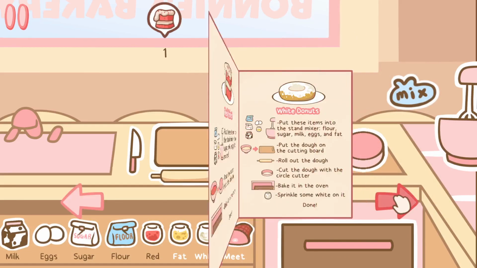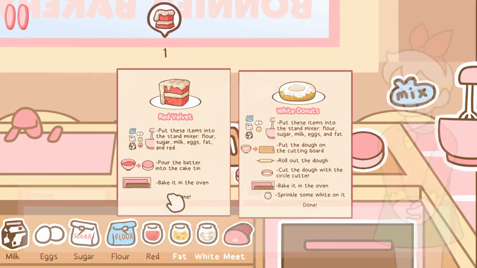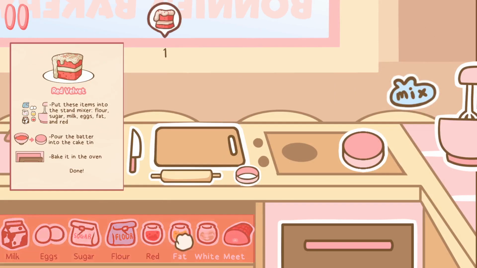Right click, oh, this arrow. Red velvet. Put these items in the list. Flour, sugar, milk, eggs, and fat. And red. And then pour, okay. Done. Great, now that I have the recipe up, I can pick the items and put them in.